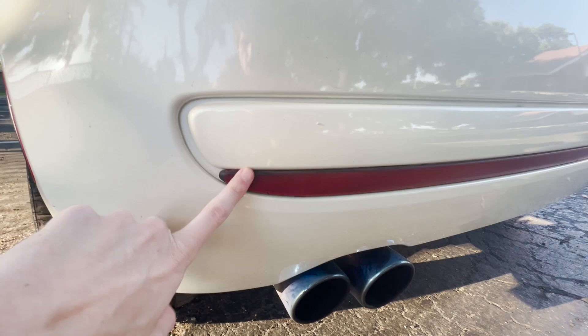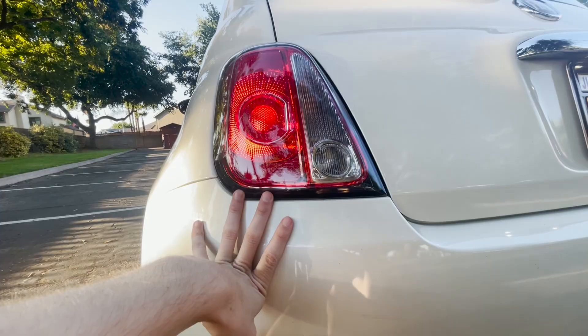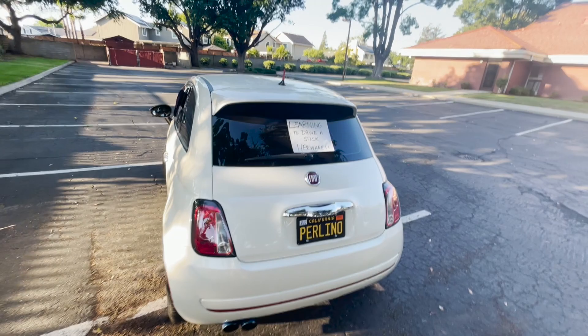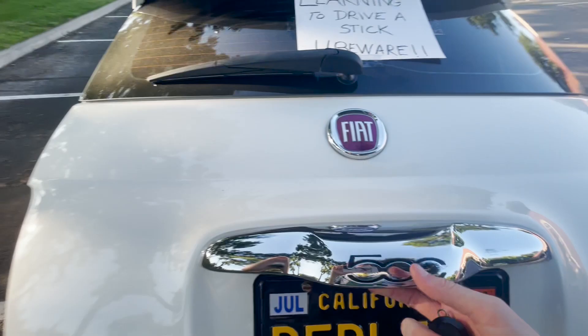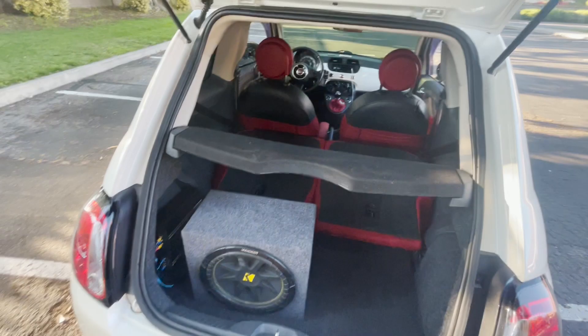This bar on the rear — usually it's chrome but the owner spray painted it red, which looks pretty good. These are the taillights with turn signals. I should turn off the headlights before the battery dies. I also want to mention — let me know what you guys think of the audio; I didn't put on my mic this time because I noticed it actually sounded worse than not having one at all. Let's open the trunk — there's a little button under here.